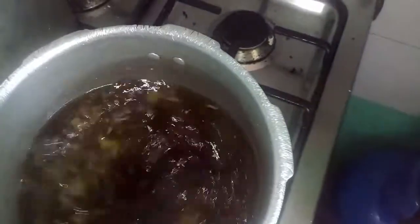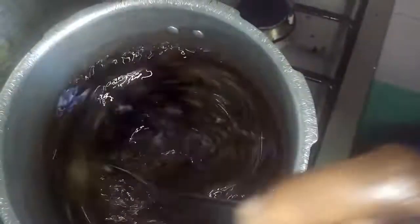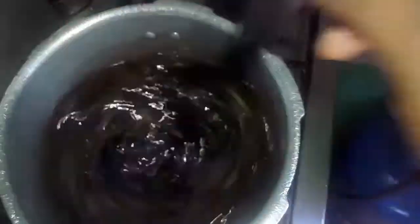And here I'm stirring the sugar. When it's boiled, although it will melt, the stirring means a little stir to dissolve the sugar in the water. I'm going to let it boil about 15 minutes, and then I add the coconut to it. The boiling of the coconut will take me about half an hour or less.